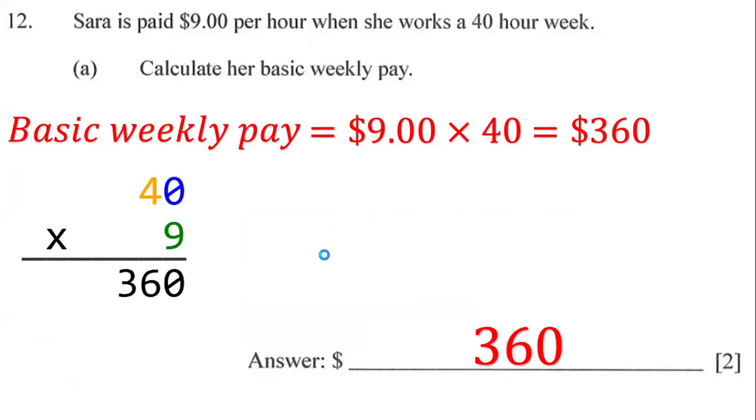Okay, why did we use 9 times 40? Because she is paid $9 per hour and she works 40 hours a week. Good, for a 40-hour week. All right, I think this is straightforward. Daniel Johnson, you have this written down as yet? Okay, I need y'all to take a picture of this and send it to me. We're gonna move on to the next one, part B.